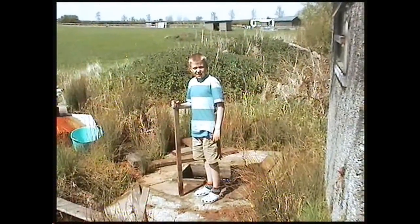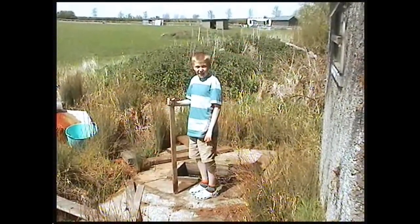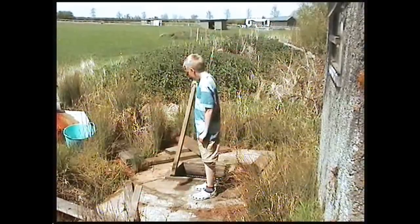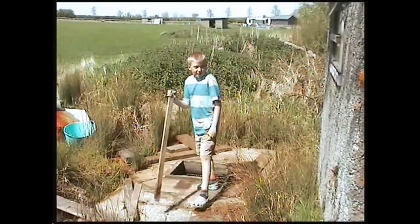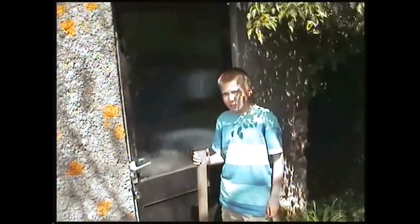One of the first things I did for my project was look at old maps, and in one from the late 1800s, I found this well marked. As for the shed, when we first came here, there were a lot of old pipes inside, and the locals told us that it used to be a pumping station. And I can tell how old it is because of the date on the door frame, which says 1938.